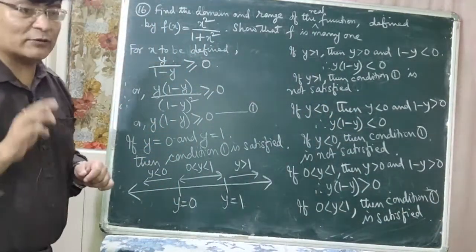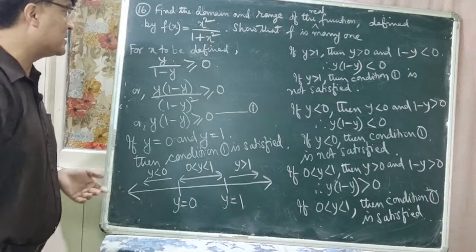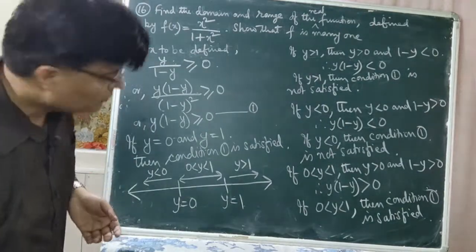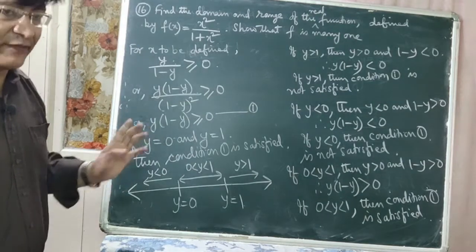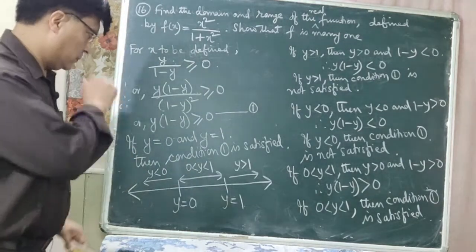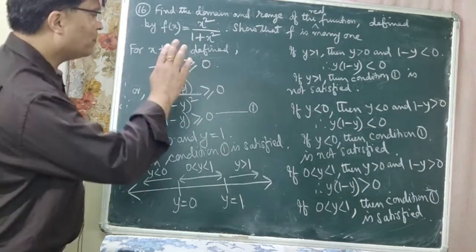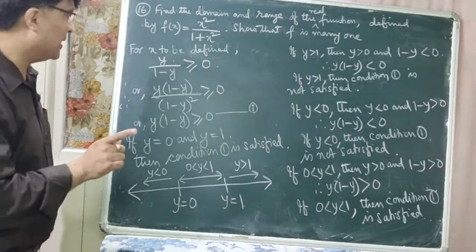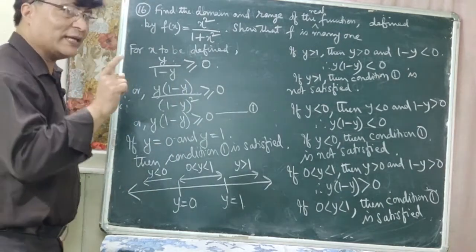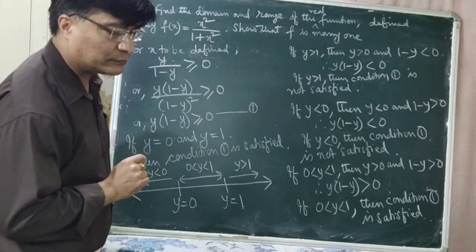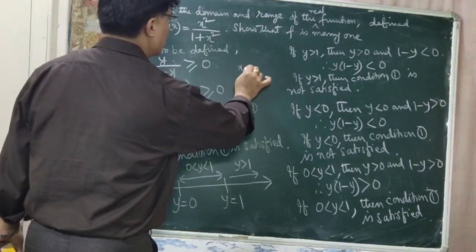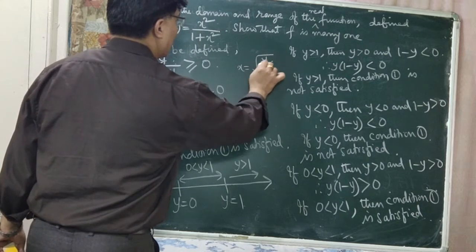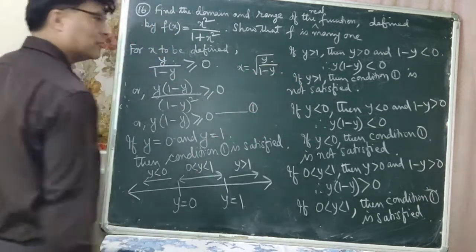So now you have to find out those values of y for which x is defined, isn't it? You have to find out those values of y for which x is defined. Okay. So now in the previous step, we had y equal to 1. So actually the value for x was root over y upon 1 minus y, isn't it?